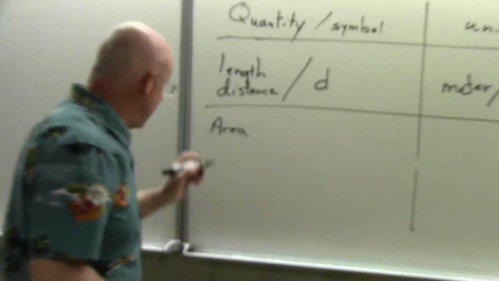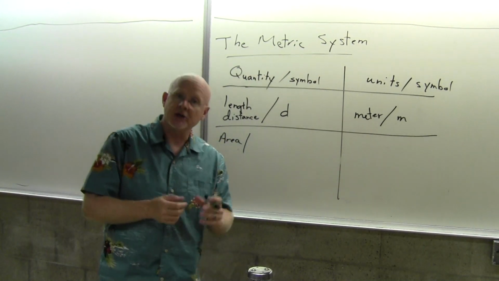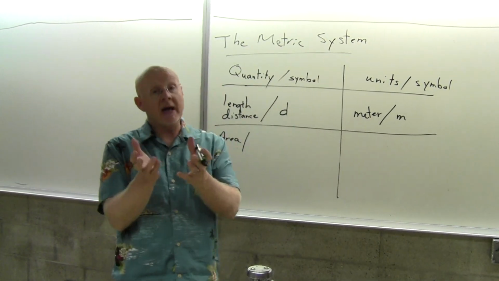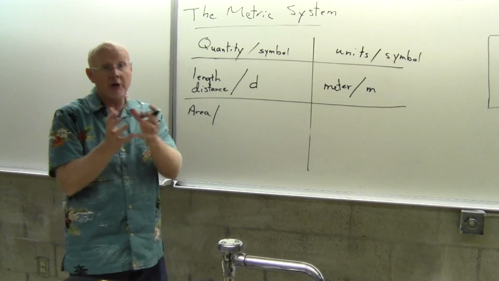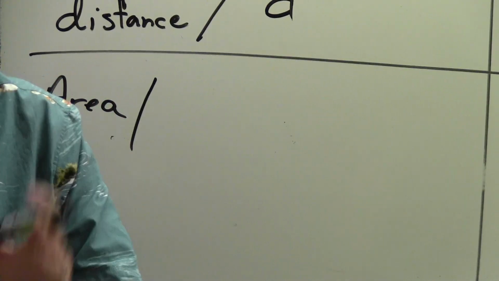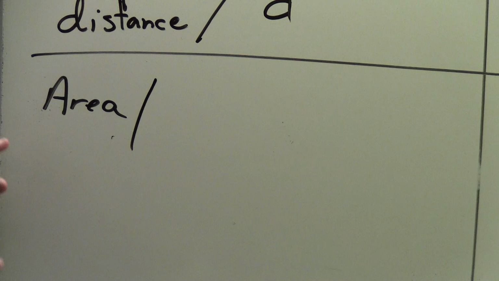And so I'm going to use that as a way of saying, all right, let's ask our second physics question. Like I said, this was probably about second grade. It wasn't a physics class, but you were asking a physics question. This is the physics you've learned in elementary school. You said, hey, distance and area aren't the same thing. What really is area? And so I would need a symbol.